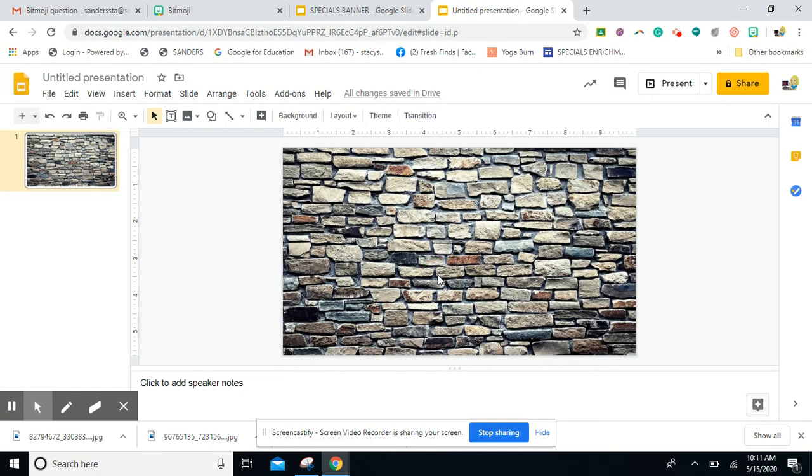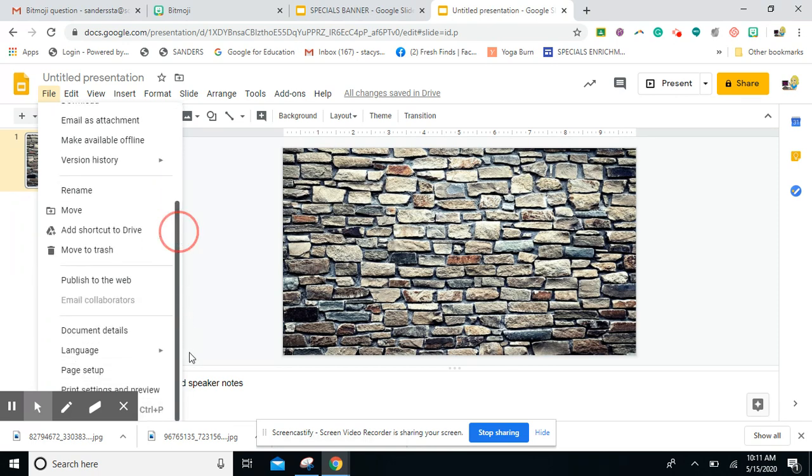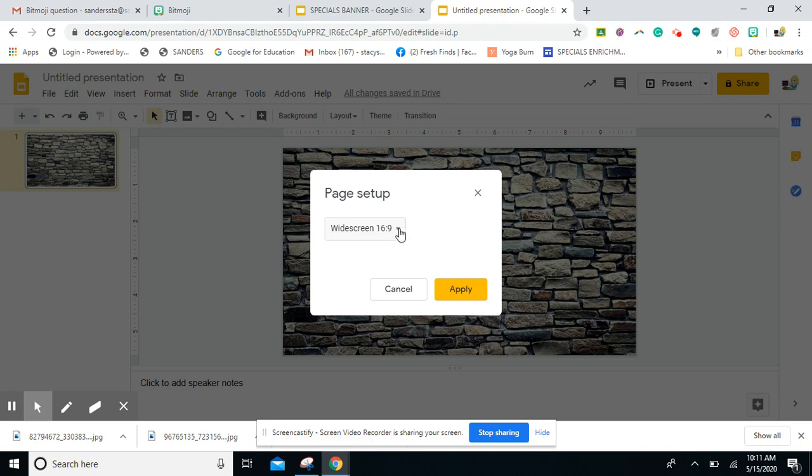Okay. So from here, this is important. You're going to have to set your size. So over here under the file button, you're going to scroll down to the one that says page setup right here. And we're going to do a custom size because the banner for Google Sites is custom.